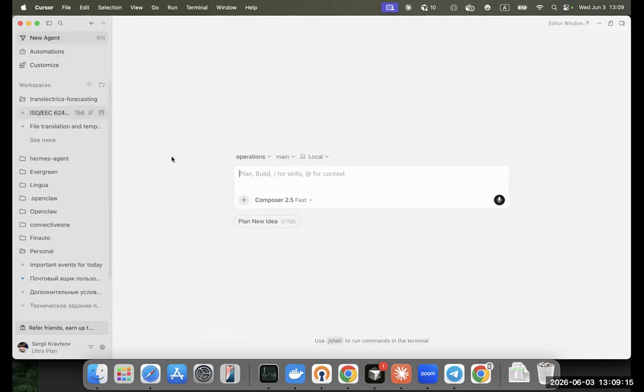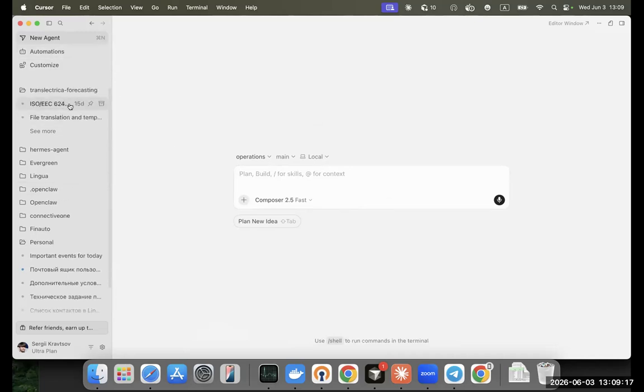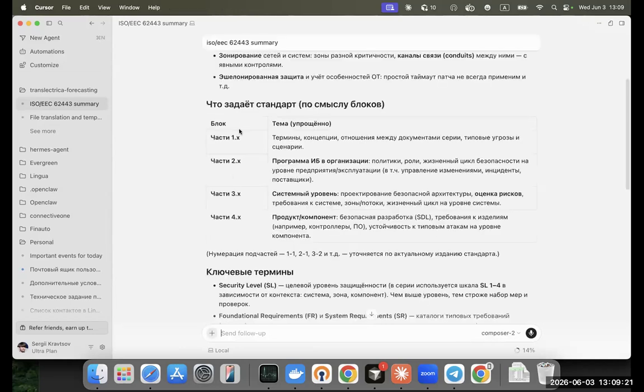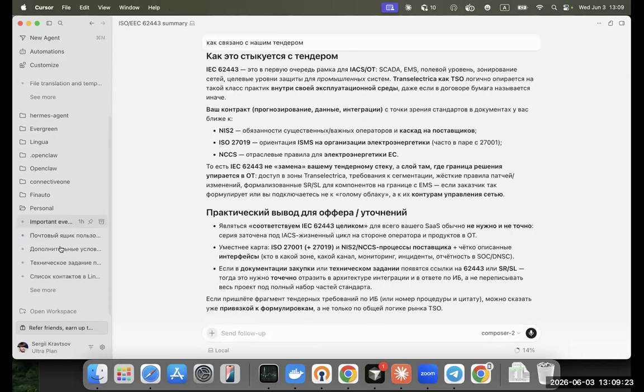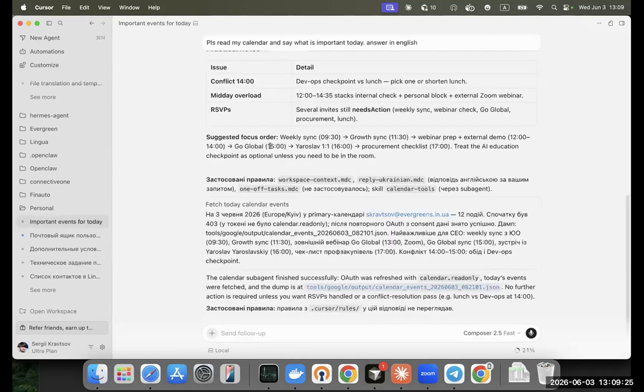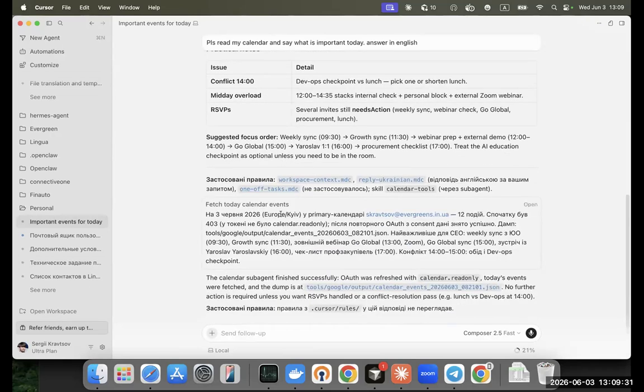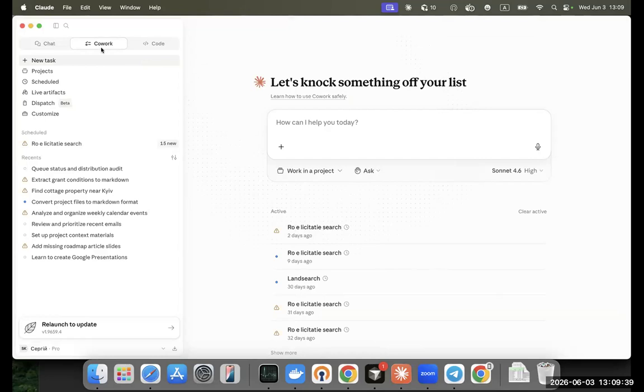They also have automation, for example. So if you need to analyze something, it is much easier to do that. For example, I analyzed my calendar for today. Today I have some meetings, conflicts, and so on. Yes, it's quite easy. And if you prefer Claude, you can also use its Cowork.